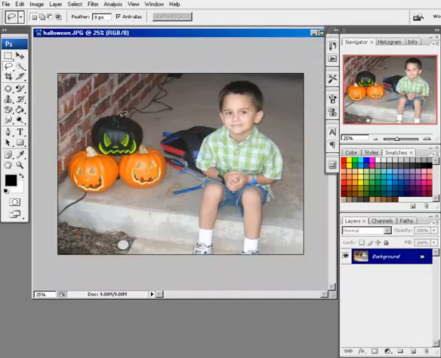Okay, all we need to do is grab our lasso tool, which is right here, shortcut L, and you'll notice if there's a little triangle, I didn't mention this with the marquee, but if there's a little triangle in the bottom corner here, what that means is if you hold that down, you're going to pull out a flyout menu that has more tools available.